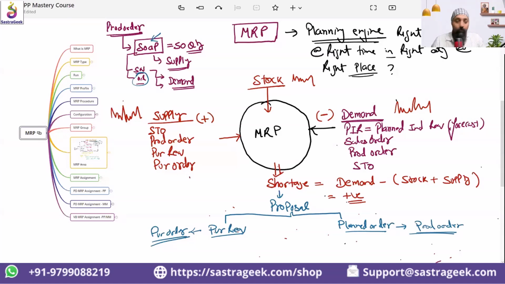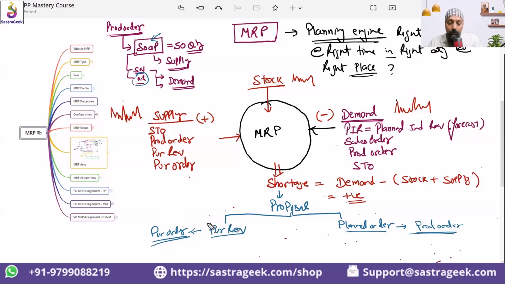I have a few more questions. Zareen has a question. Does MRP create a purchase requisition only, or does it also create a PO directly without a purchase requisition? MRP will only create a purchase requisition, or from the planning production side, it will create the planned order. It will not directly create the purchase order. Somebody needs to convert the purchase requisition into the purchase order. There are some programs which you can run to convert the purchase requisition into the purchase order, but that is not part of the planning. That would always be a second step.